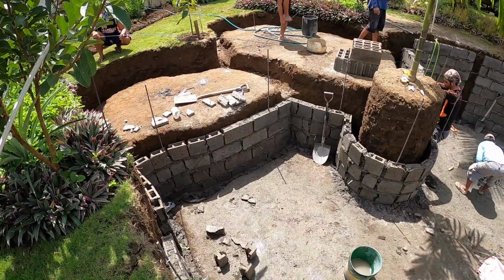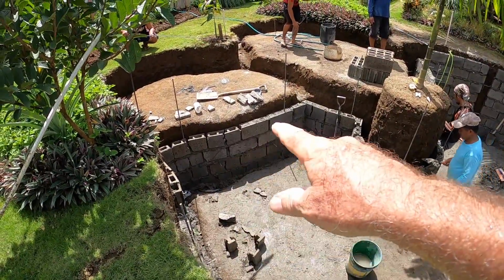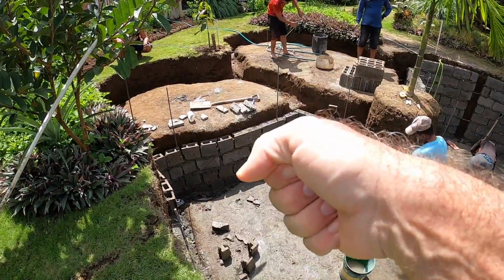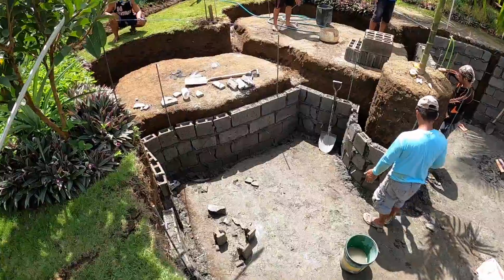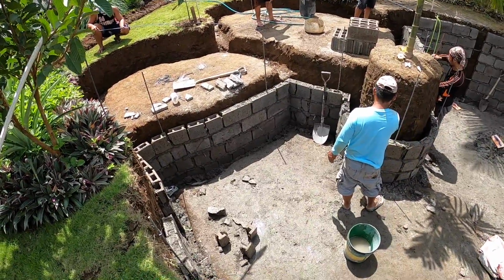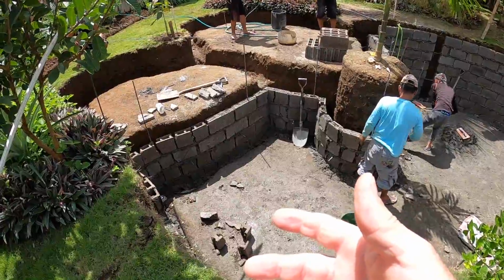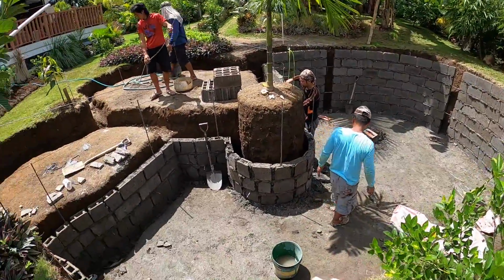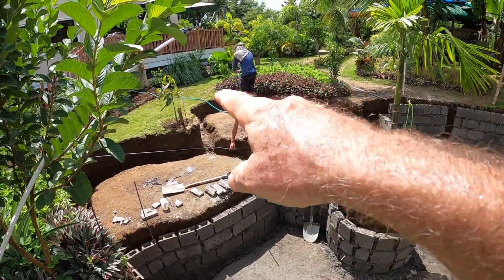And some of you have asked the same question. Well, originally the concept was we were going to put little steps going from here up to the next section, but you really don't have any way to grab on to anything to easily get you from top to bottom. And we thought that's going to be awkward. So in the proposal, we included one ladder instead, and we're not going to put it over here.